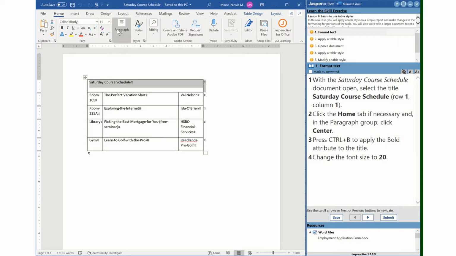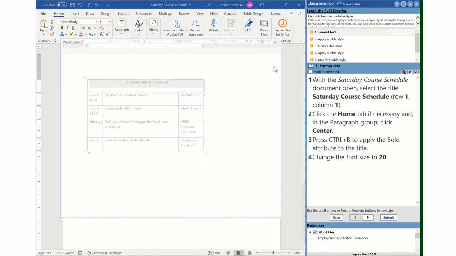And in the paragraph group, which is right here, click Center. This is Center right here. My ribbon might have more than yours. Let me customize my ribbon so that will look the same.